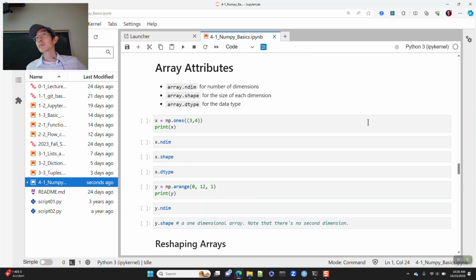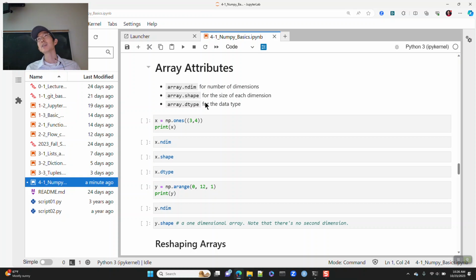Arrays have attributes, okay? These are basically the properties of the array, and the most important ones are the number of dimensions. So if it's basically kind of like the equivalent of a vector, that's a one-dimensional array. If it's a matrix, it's a two-dimensional array, or you might have something like that. The shape will actually give you what those dimensions are. So ndim is the number of dimensions, but not the dimensions.